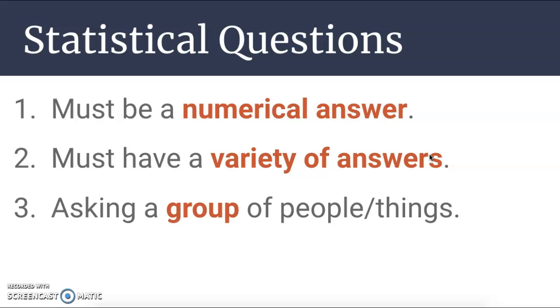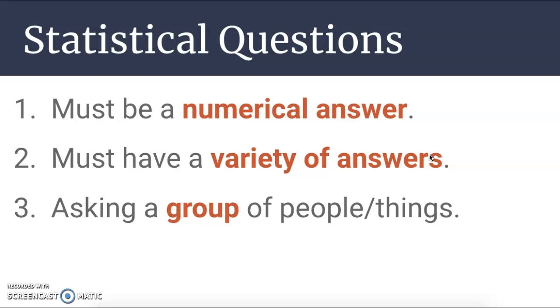And the last characteristic is that it must be asking a group of people or things. So on the last slide, all of our questions were addressed to average sixth graders, which means that we would have to go and ask lots of sixth graders that question and then come up with an average for our answer. It could also be that you want to research a question, so maybe you want to find out the average of the 50 states, or you want to find the average of football players. And so you're going to do some research and get lots of different pieces of information and then come up with an average from it that way.